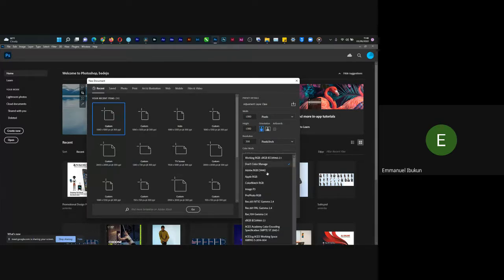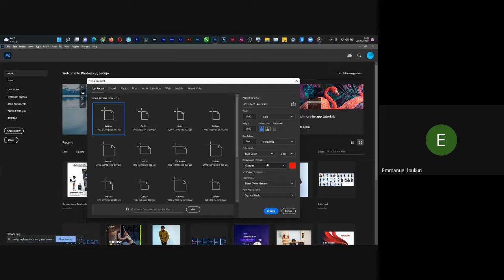So Adobe RGB is actually the color space that has more colors than any other. That's why you'd notice there are some designs that, I don't know if any of us have experienced it, when you view that design on your laptop, it is looking very bright. Maybe the red is popping. But when you send the same design to your phone, it is looking very dull, like something is wrong. Maybe the color. And when you look at it on your laptop, it looks very fine. Send it to somebody else, like there's this inconsistency with colors. That is where the color profile you are working on comes into play.